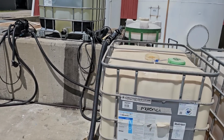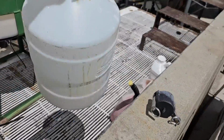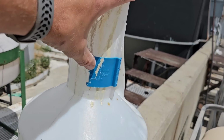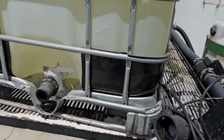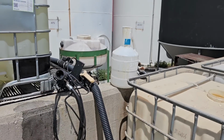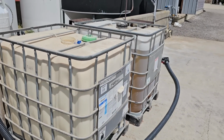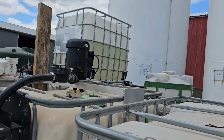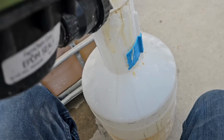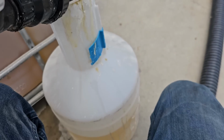So we have a calibration container, this right here, that is calibrated, and it holds 5 gallons exactly where that line is. It's a little broken, but it's still right. So we can use the pump and the meter and pump into it until it gets to there, and then make sure that it reads 5 gallons, and it'll calibrate it. So we're gonna go ahead and do that now. We got our mixer running on the Neo shuttle there, and we are metering out 5 gallons, and it's detecting flow. That's good.